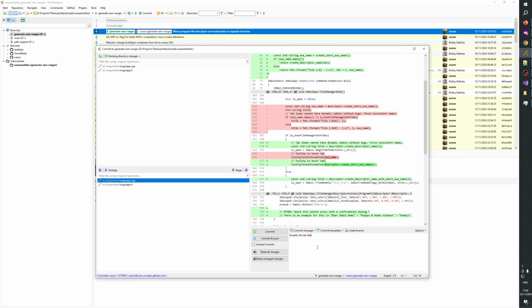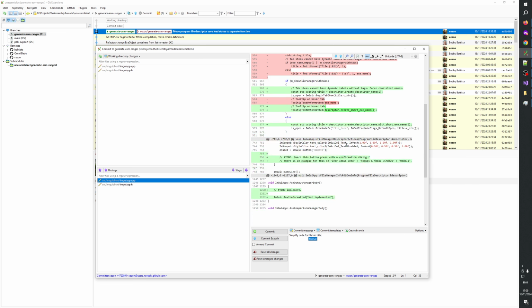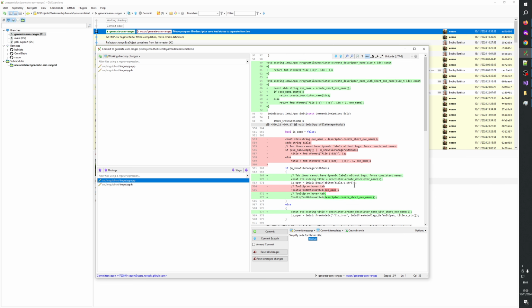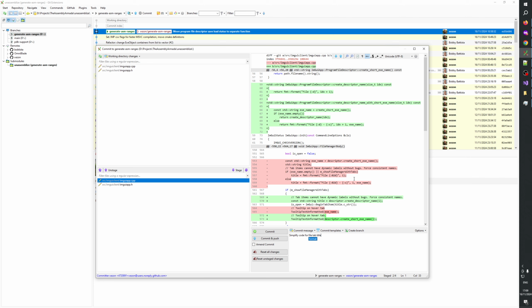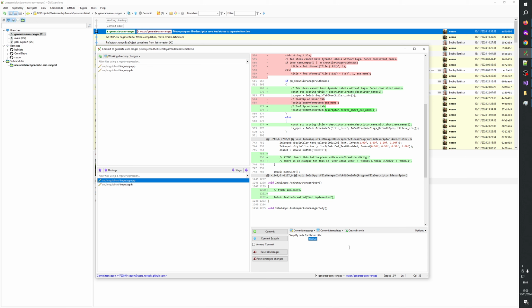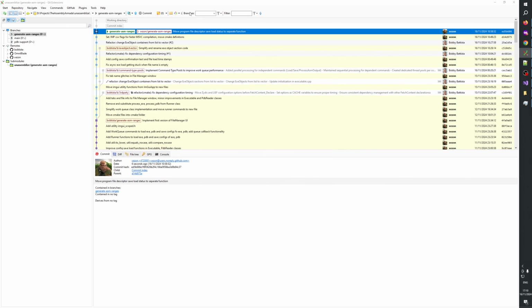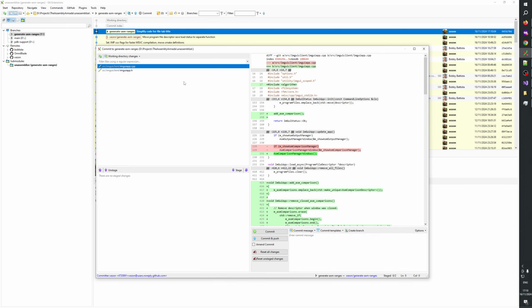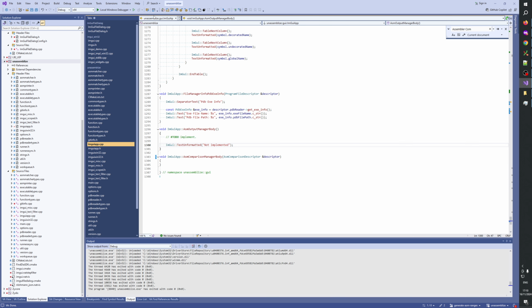Simplify file tab title code. Simplify code for file tab title. There we go. Okay, commit.